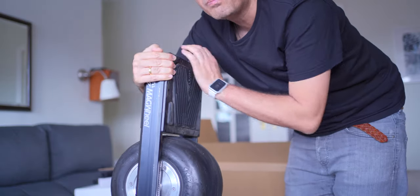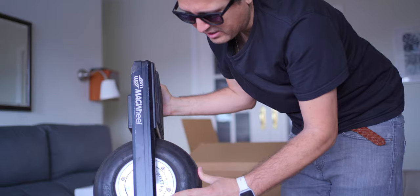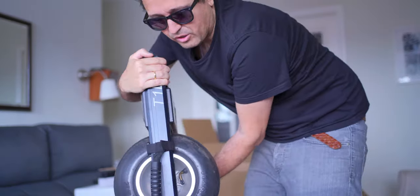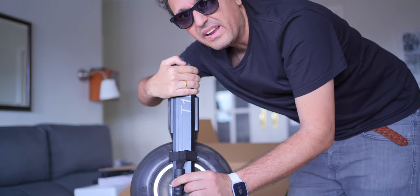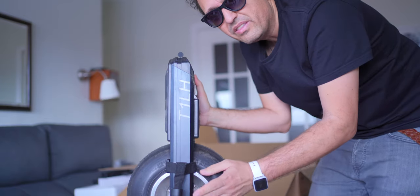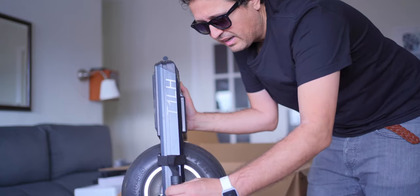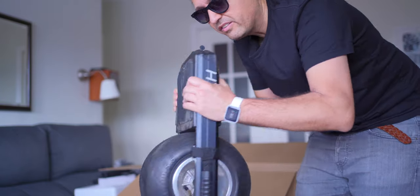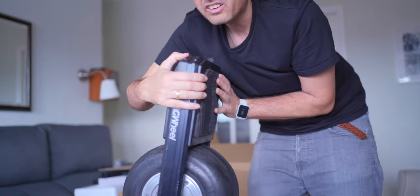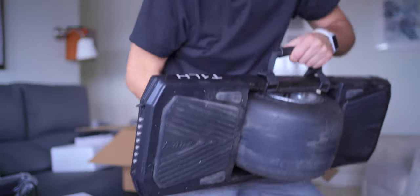As you can see, the motor is also important - you can see it here. It is labeled 'Trotter.' On the other side of the motor, it's good practice to place the hang. I'll explain this now with the security of this product - it's very, very secure. I place the hang on the other side because the motor can get hot, so it is better to place the hang on the opposite side.